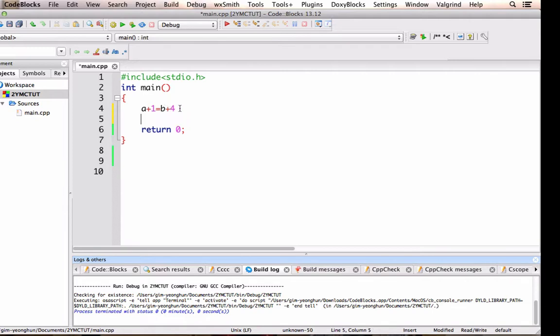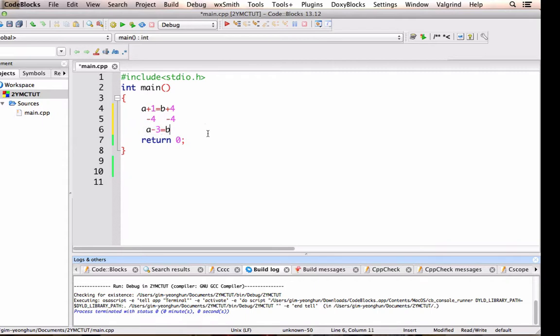We're going to subtract 4 from both sides, and what we get is a minus 3 equals b.